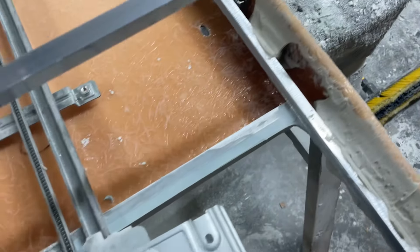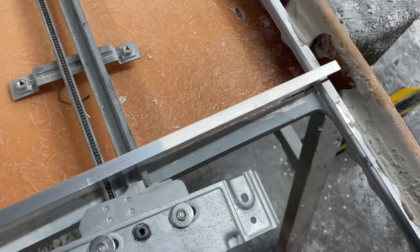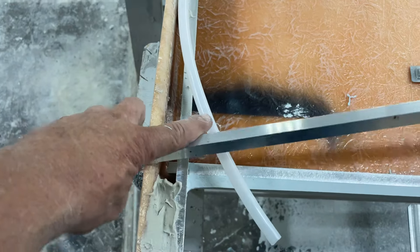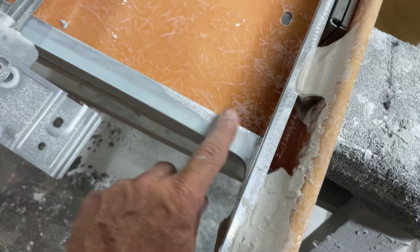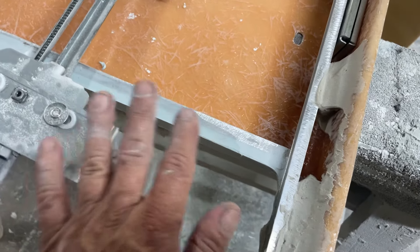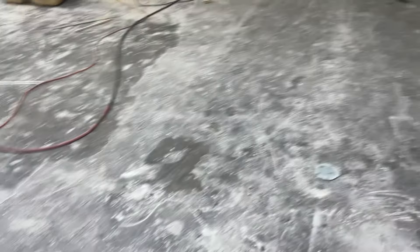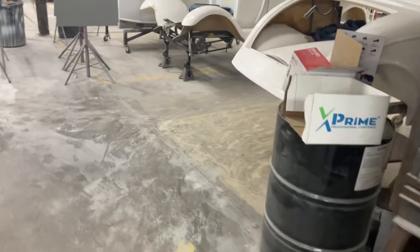After I get my window regulator put in, what I want to do is just take a piece of aluminum here and bond it there and bond it on this side — I'll cut it down. That way, between where the window is going to go, it's going to be nice here and nice on the top side also, and your window is going to have a good, even track to go into. I think I've got one out here — why don't we go look at that.